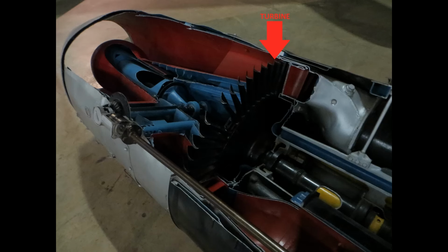It may have been removed for testing, or it may have been set up that way for training purposes, I don't know. But on a proper running 004, it absolutely would be there. After exiting the turbine, the exhaust passes through an adjustable outlet nozzle and exits the engine, providing forward thrust. Since this is a pure jet engine, as far as propulsion goes, that's all you have.